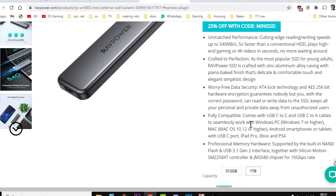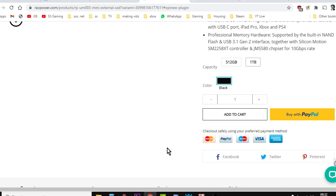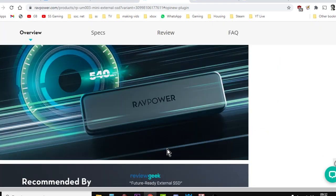Fully compatible, comes with USB-C to USB-C and USB-C to USB-A cable. So that means you can just plug it into your laptop or your computer. For example, my old laptop just has USB-A. No USB-C ports, but you can plug this in and you can start using it. And professional memory hardware supplied with the built-in NAND flash and USB 3.1 Gen 2 interface, together with Silicon Motion controller and chipset, as you would expect, I guess, for stuff like this.